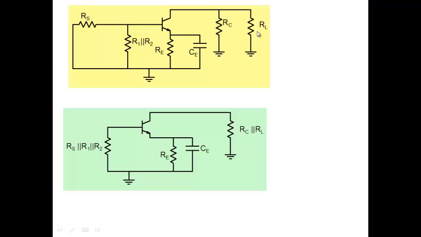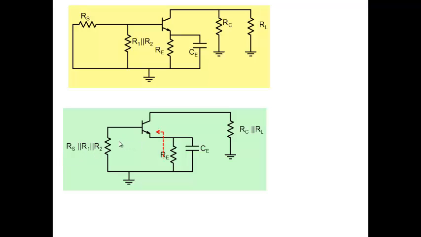Alright, same thing. Simplify the circuit. RC is in parallel with RL. And this one, does everybody see that? Resistance looking from here will be what? RS parallel, R1 parallel R2. So we replace it by one single resistor. And then, what is the impedance looking from here? R pi plus this resistance divided by beta.